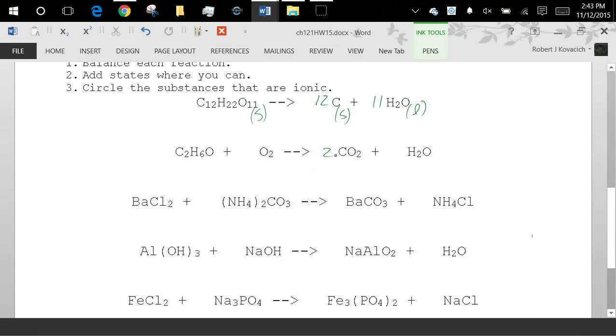2 in front of the CO2. Okay, so our carbons are balanced. Now what? 3 to the H2O, the water, and now my hydrogens are balanced. On the right-hand side, that product side, I've got 4 and 3, so I've got 7 total. And then what do I do to my reactant side? If I put 3 O2s, then there's 6 oxygens here plus the one that's on this guy over here, and so then I balance it out with 7s. Okay, state.